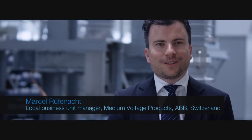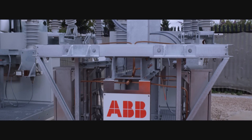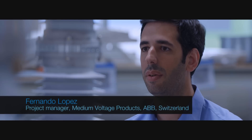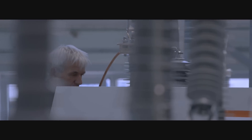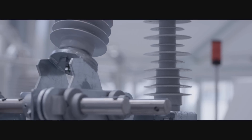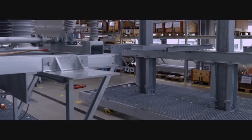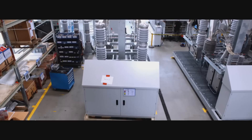Our product SMOS Lite is ABB's innovative structure mounted outdoor switchgear. We call it Lite because it's a compact design, developed further from the conventional SMOS. The key thing about SMOS Lite is that all the components you need for a substation are mounted on a steel structure and ready to install. It's just plug and play.